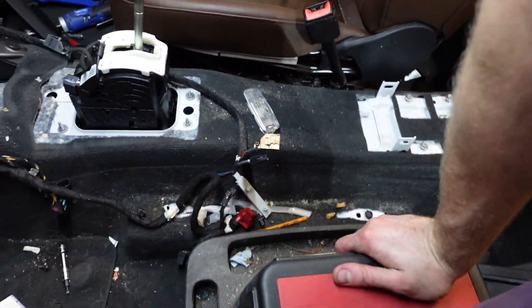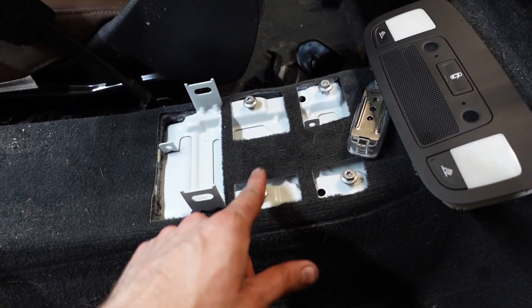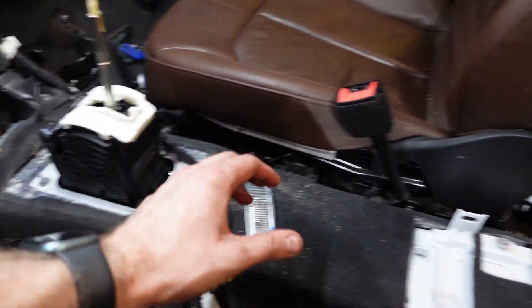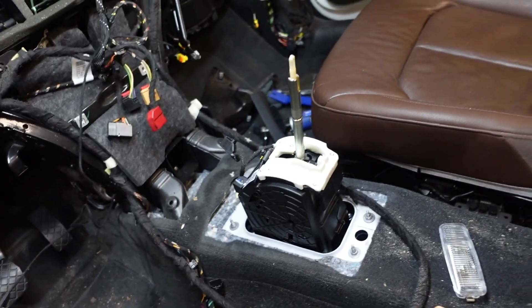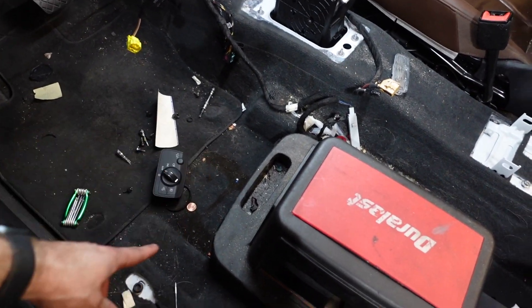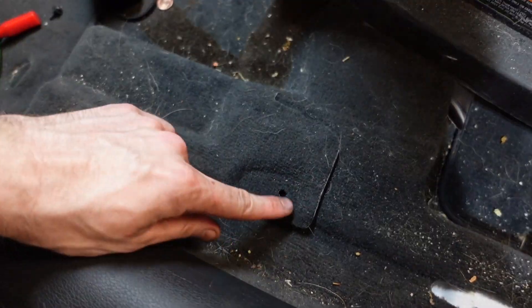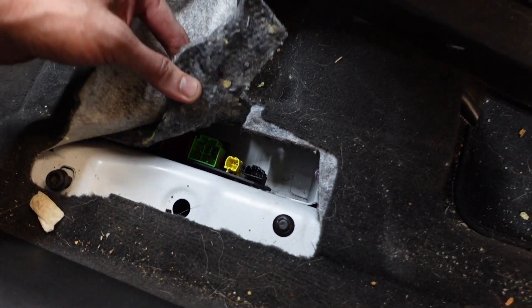All interior bolts are 8mm except for the armrest, which is aluminum and held down by four fasteners — you can use a 10mm, T27, or T30 on those. The rear air vent hugs a little bracket that comes out no problem. For the seat, push it back to expose the front two triple square torx bolts, then pull it forward to expose the rear ones. There's also a little clip that holds it in place, plus a bunch of connectors at the bottom to release before the seat is free.